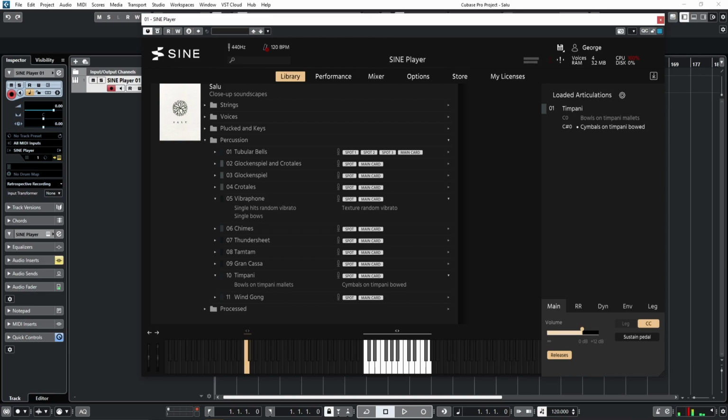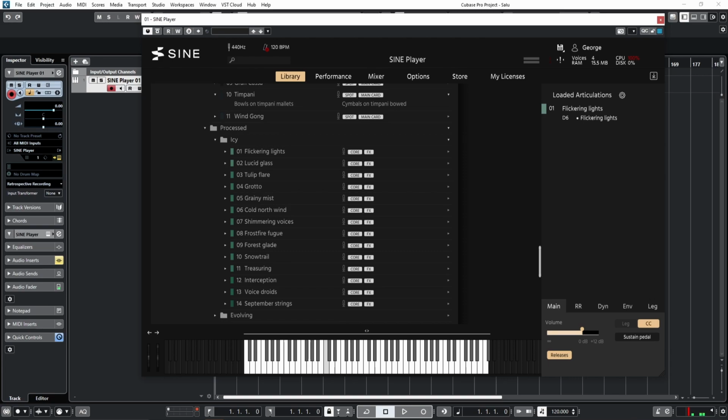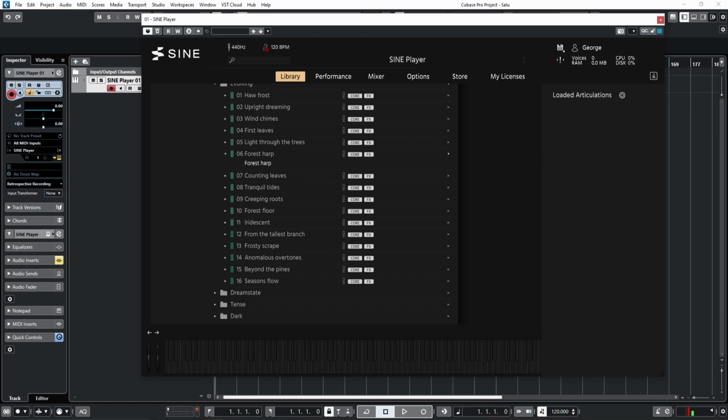We'll quickly take a look at how the process sounds. Just one or two from each. So that's icy one. We've got grainy mist. I really like that one. That sort of reminds me of Blade Runner, and currently where I am, it's really misty outside, so that one really works quite well. Let's move on to evolving. I'm just going to pick one at random. We'll go for fast harp. Oh, there we go.